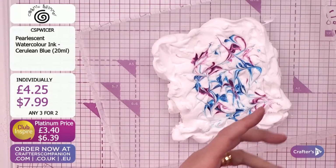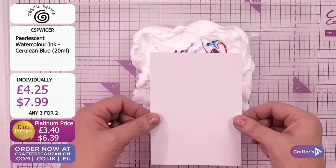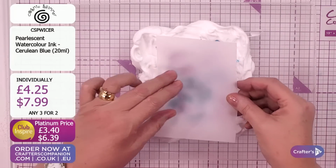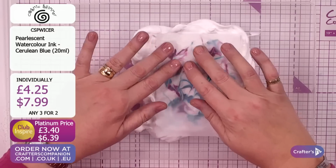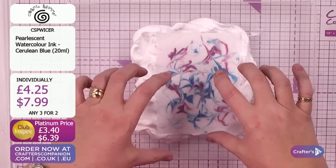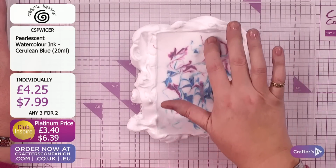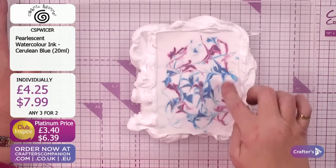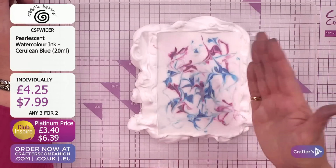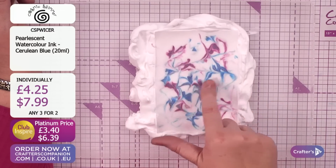Okay. And then, whereas last time I brought a piece of our multi-purpose card down into the ink, this time we're actually going to use the vellum. All right, so again, exactly the same technique. We're just going to pop it in and make contact all over there with the foam. So just gently, you don't want to submerge it into the foam, but you do want to make contact with that foam all over your piece of card or vellum, whatever you're going to use. You don't see this with the card, so it's always a bit of a reveal when we take it out, but you can see where this is heading, and you've got that gorgeous pearlescent aspect to it as well.